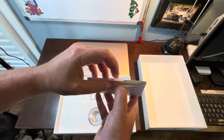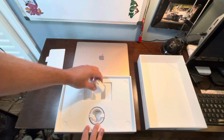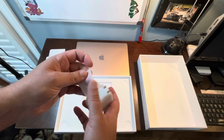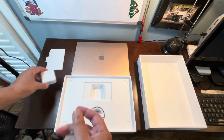This is your owner's manual and sticker and all that sort of stuff. This is the power block. This is a little bit smaller than the MacBook Pro as far as power blocks goes. It's got the USB-C plug there.